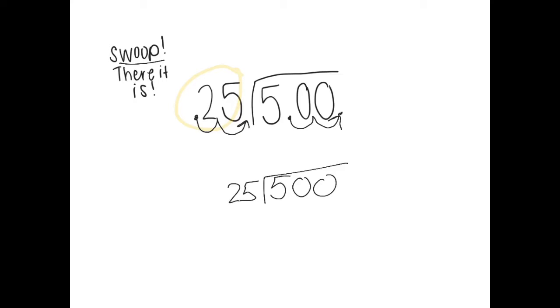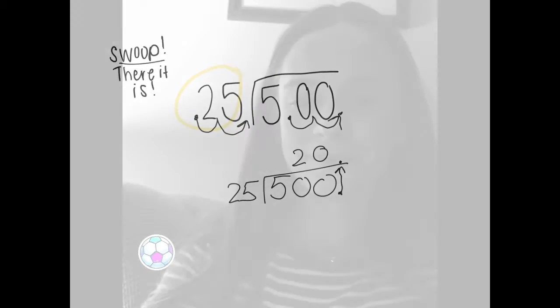In this particular example, you've gotten rid of the decimal altogether. In some, you might not. You might have the decimal point, and when you do division, you just bring it up to where it belongs in the quotient, and you divide normally here to end up with a whole number of 20. Anytime that you have a decimal in your divisor, don't forget, all you have to do is take the decimal, and you're going to swoop, there it is, and you're going to move it right out of the way if you have a decimal in your divisor.